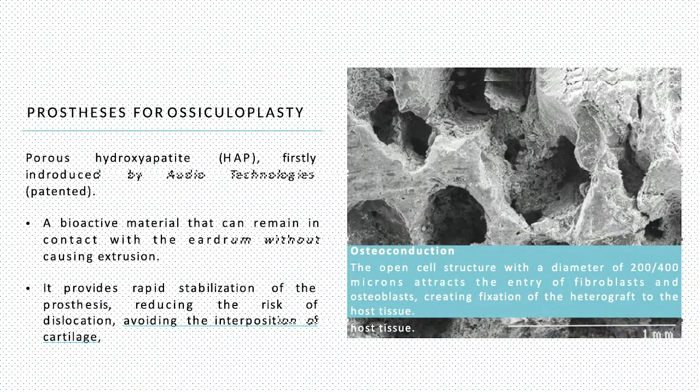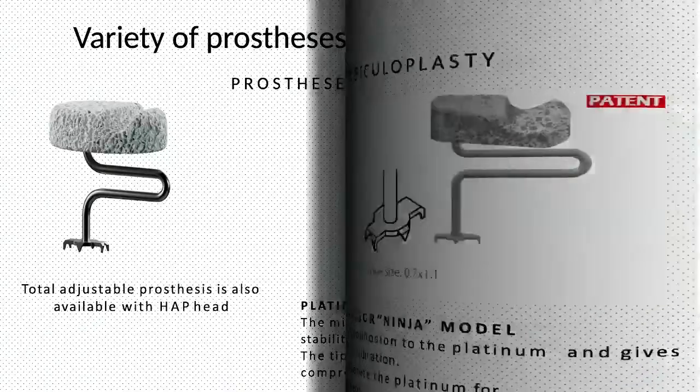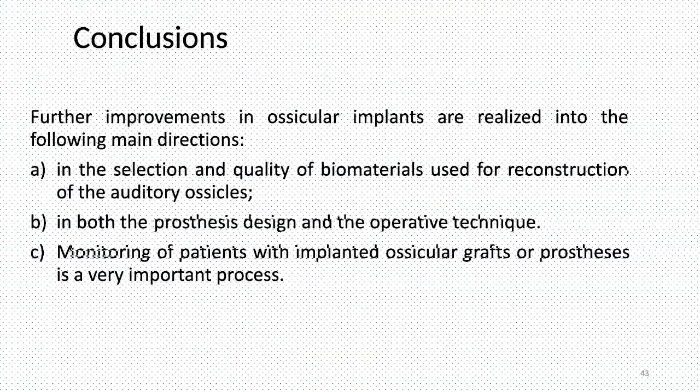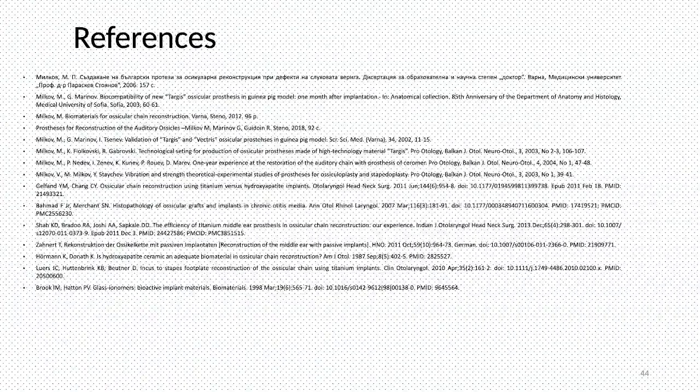We start to look for another material for the future, but it's not so easy. And in conclusion, fabrication from suitable biomaterials characterized by good acoustic properties. Design is very important. It is very important that the surgeon feels comfortable, and also the selection and quality of biomaterials used for reconstruction of the auditory ossicles. Both the prosthesis design and the operative technique are important. Monitoring of patients with an implanted ossicular graft or prosthesis is a very important process. This is my reference list for this time.